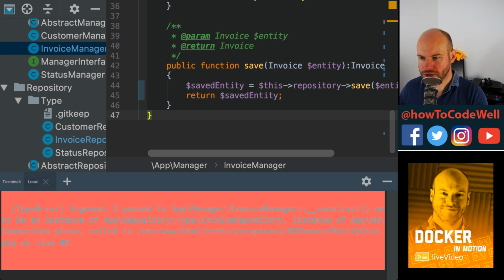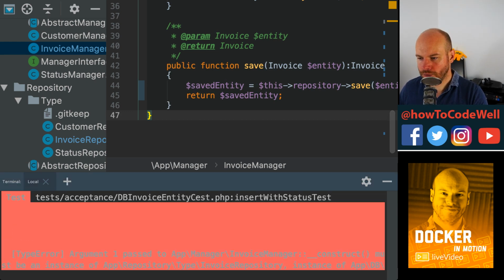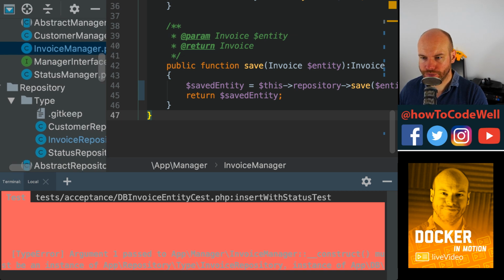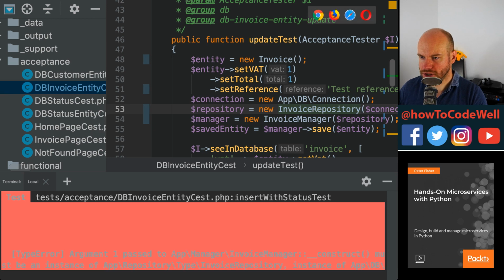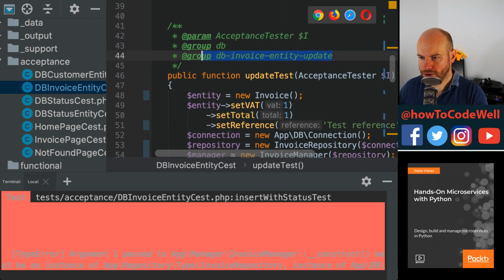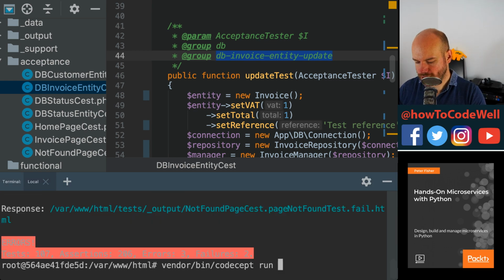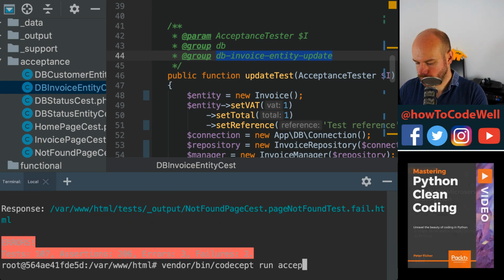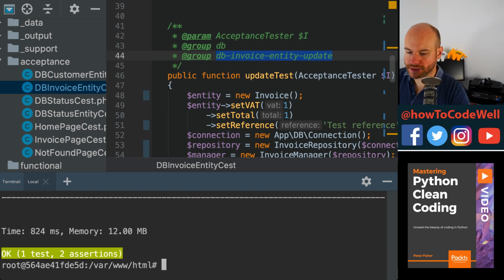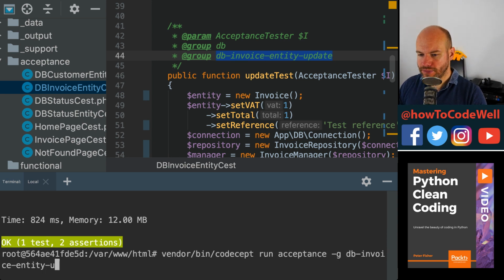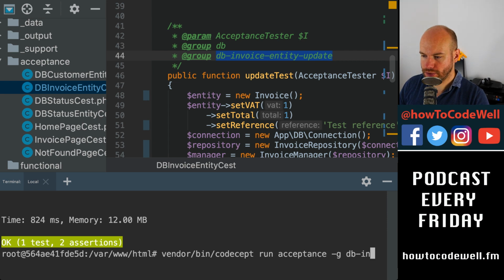First of all, I just want to make sure that this is actually saving. So the test that we were looking at was this one here, which I can just pull out from here. So this is DB invoice test. Let's not run all of them because we'll just get noise. And that's worked. Excellent. Okay. So let's see, can I just run all the invoices, or I could just do all the DBs. That'll be good.